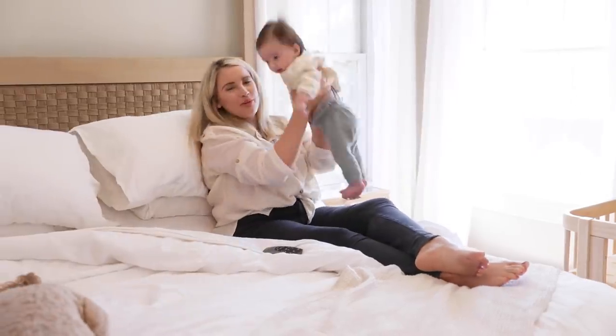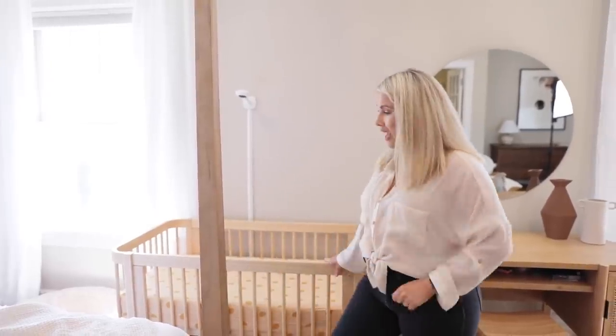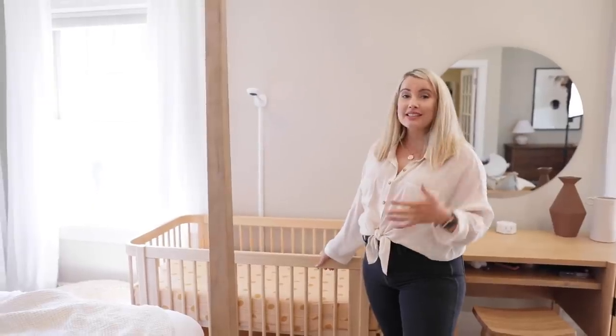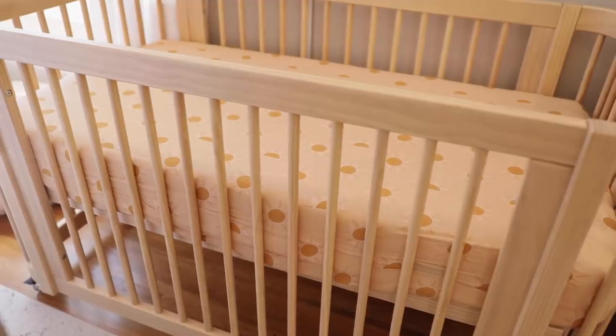The last thing we did in here is make sure this space was serving us in this season of life. Adjust your life so that it fits the season you're in, but also makes your space look beautiful. For us, we just had a baby, so our bedroom looks a little different these days. For example, we have this giant crib over here — it's kind of like a boat, but it's a beautiful boat. Finding ways to adjust our life to meet the needs of the season while still keeping it beautiful and fun.